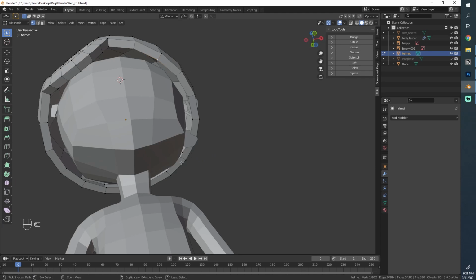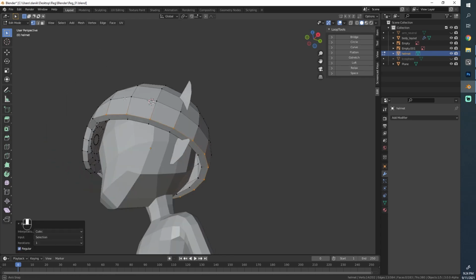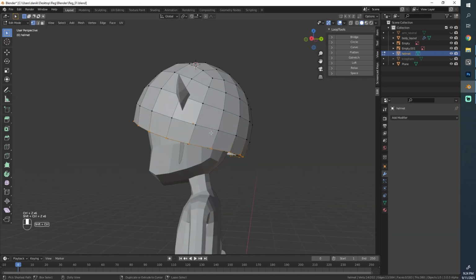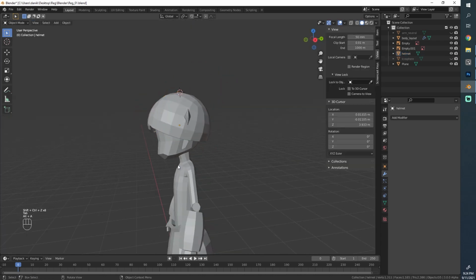While we're at it, let me just quickly select this ring and relax it, and then select the second ring here like this and relax it as well. I feel like it is a bit shaky. Do we do that now? Yeah, let's just do it. Doesn't really matter. Alright, there we go.